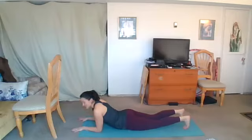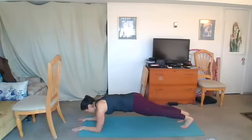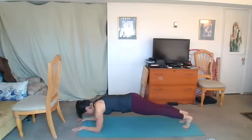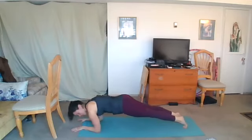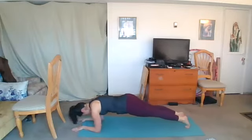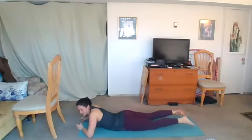So, live, right? Okay, all right, tuck your toes under, find your elbows, you're in your forearm plank, and then just either hold it with your knees down or with your knees lifted, and then just begin to seesaw back and forth. Excellent way to build shoulder strength here, and obviously core. And let it go. Nice.